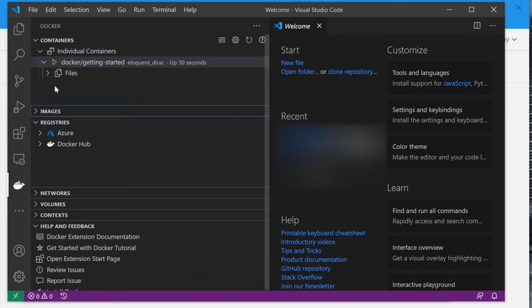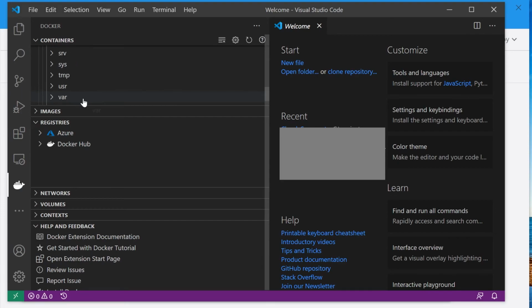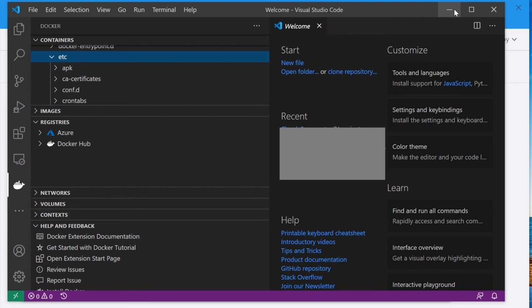So let's just take a look at the files inside the container using Visual Studio Code this time. If I find the etc folder again and open it, you can see the same directories here: APK, CA certificates, and the other directories.